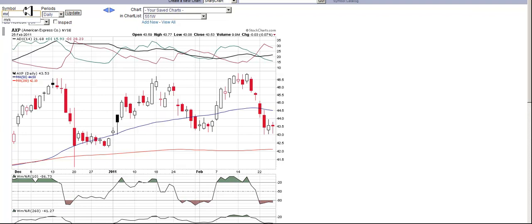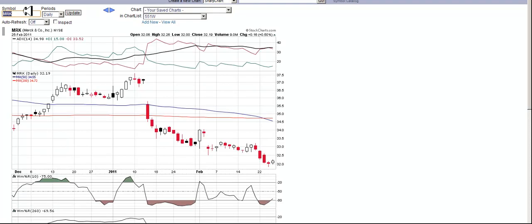So MRK for Merck, that is absolutely tradable on an intraday basis. I guarantee it. You have a swing low somewhere around 32 in a doji. You have another little doji that was a white candle, and what used to be channeling and just crossed up, as you can see on Williams percent R10. And so buying this one with momentum, I would want to buy this at 32.30 anyway.